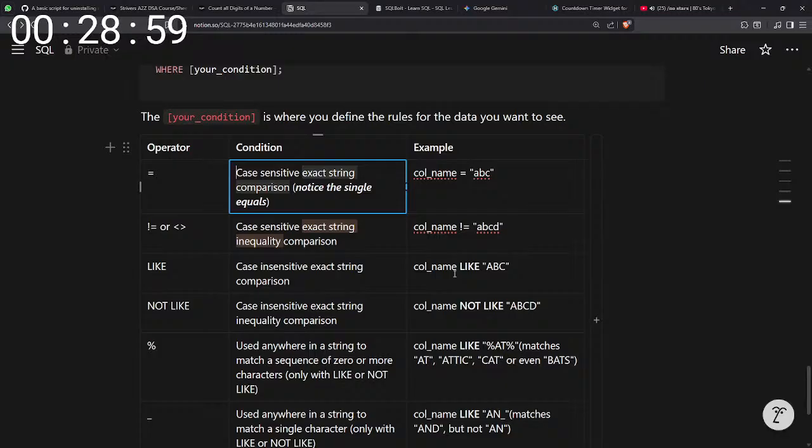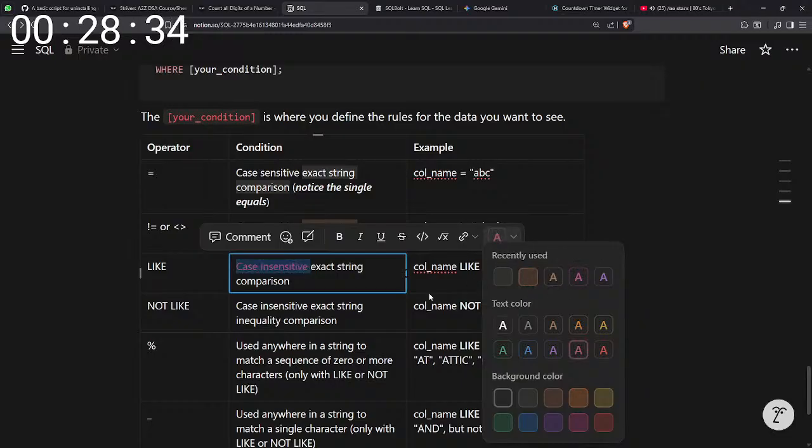Case insensitive, that is string comparison. But we are using the same. Okay, we are using here a case sensitive string inequality comparison. It is case insensitive. Okay, this is case insensitive, which is also a thing.